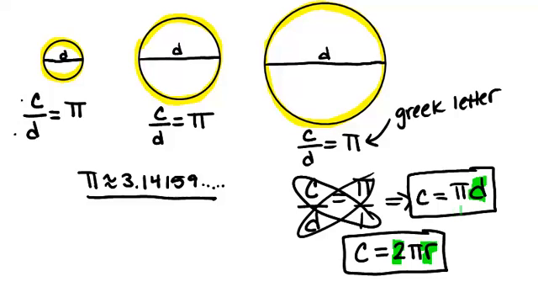And these formulas are equivalent because the diameter is two radiuses. Remember that a radius is the length from the center out to the edge. So the diameter is actually two radiuses. So you can think about the formula either way. Sometimes it depends on what information you're given in the problem. But just remember that they're the same.